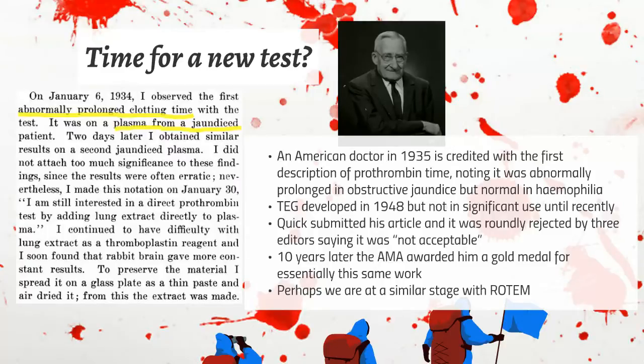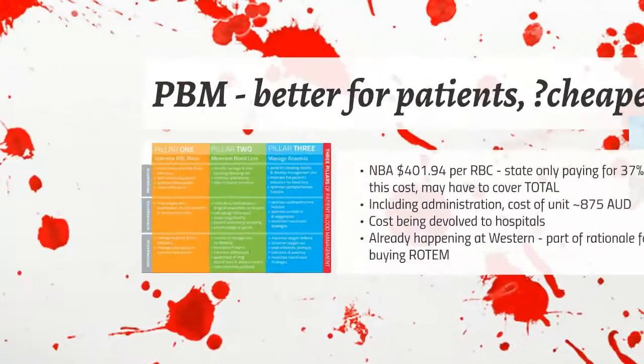I think that there's a whole bunch of new novel anticoagulants coming out, and we're not really sure how to interpret these tests. Do you compare these ROTEM tests to anti-10A levels or to bleeding? There's a lot of research going on. So we're in a state of flux, and I think that things will become a bit clearer in the next decade or so. Although I will note that ROTEM has been around for a very long time. TEG was originally described in 1948, but at least in Australia, it's still relatively in its infancy.